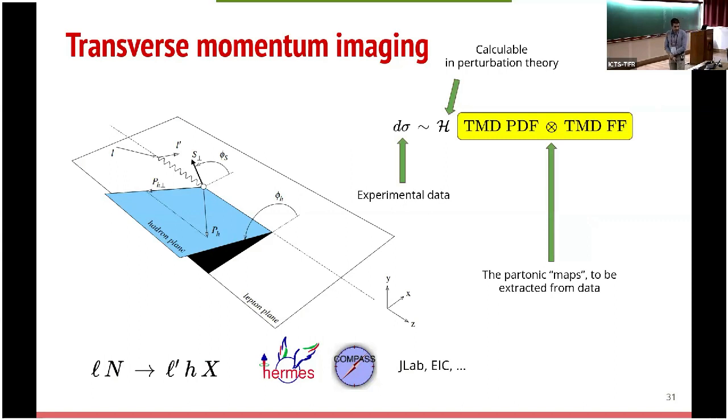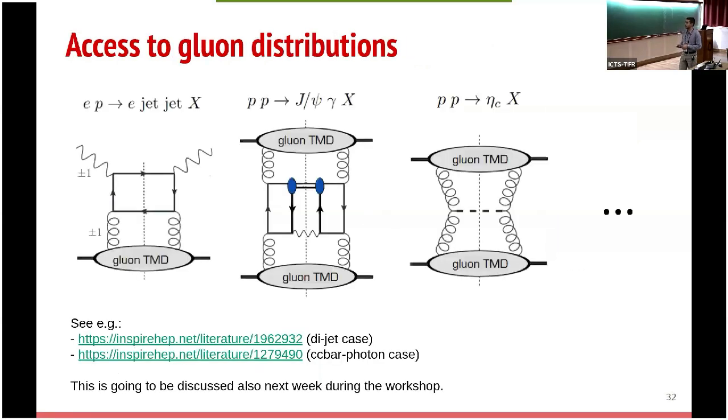Okay, so I think we are almost ready to tackle what is transverse momentum imaging. So, to really try to understand how to start from experimental data for cross-sections and asymmetries, to start the process that leads us to information on TMD PDFs and TMD fragmentation functions. Tomorrow we're going to see, for example, what happens when we get data for semi-inclusive DIS from Hermes, Compass, or the future EIC, or data from Drell-Yan from the existing facilities, in order to understand how to get information on the TMDs. I put this here, but I'm going to discuss it tomorrow.